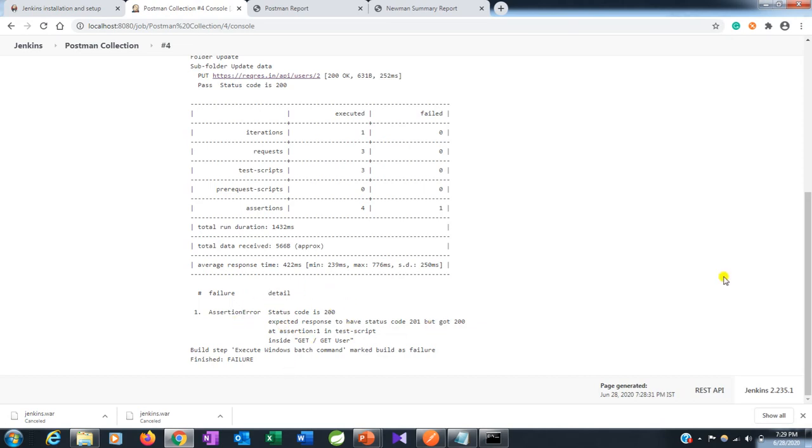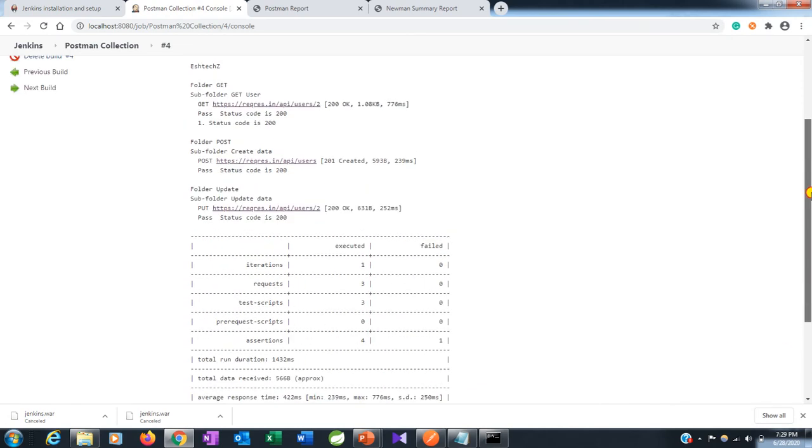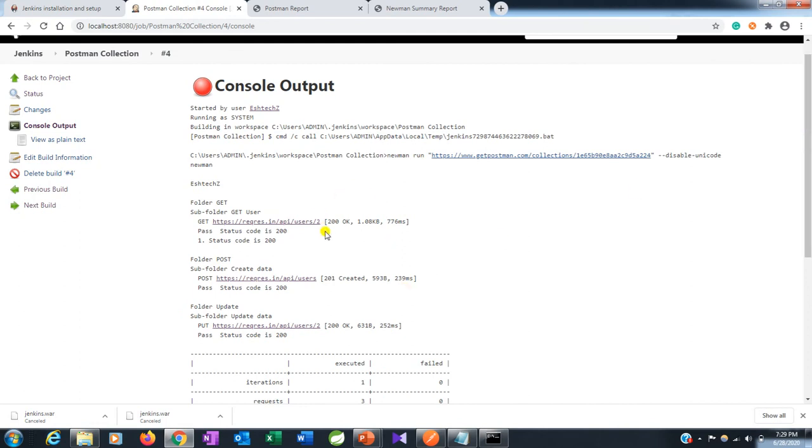So this is your failure report, and for the failure report you can again generate your HTML report with the same command line. So guys, this is how to generate, create, and execute your collection from Postman through Jenkins. It is really simple.